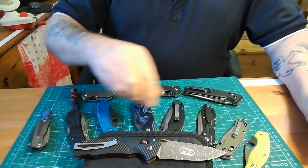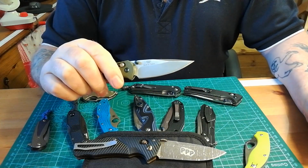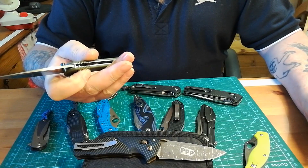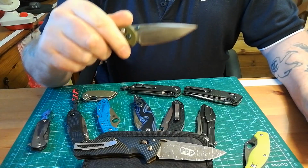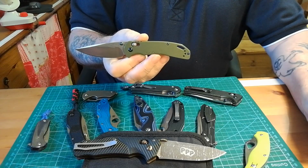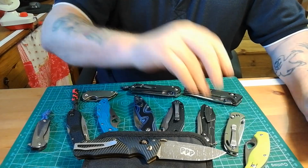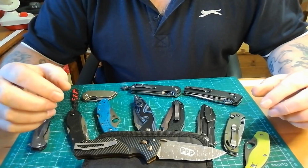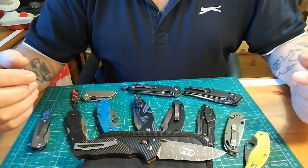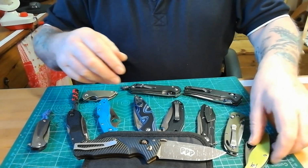So what I want you to do is just go through your collection or go through your videos or whatever. Some people will know straight away which knives they've used the most. This is a lovely little knife, the wee Ganzo 753M. It's one of the only knives I've got two of. Absolutely cracking wee knife. I have the carbon fibre, which I use as my gentleman carry, but that's not a user. Using it, I don't mean by you carrying it for the most occasions. It's by actually cutting things with it as a work tool. So I want the knife that's your work tool.